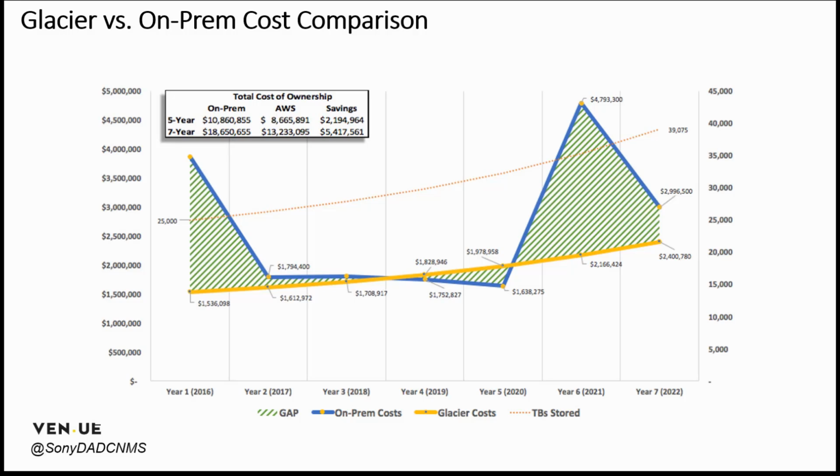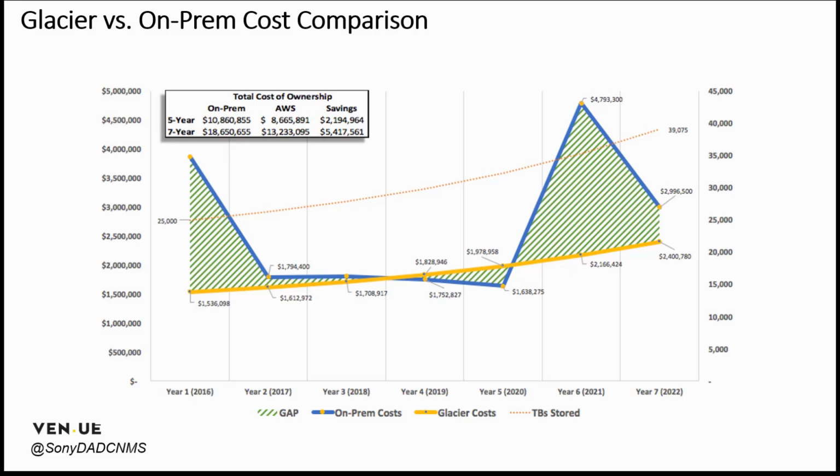What you can see from this chart, without going into too much detail, is that from a traditional CapEx model, you have a bump at the beginning and a cost there, and then over time your costs decrease. Around year 4 or 5, the CapEx model does turn a little positive compared to the AWS model. But if you look further, after year 5 into year 6, all of a sudden you incur another capital expense.